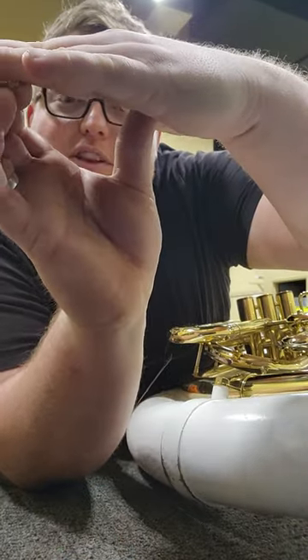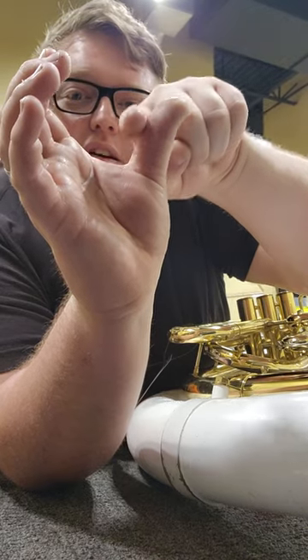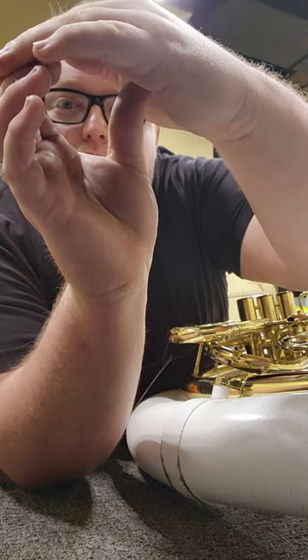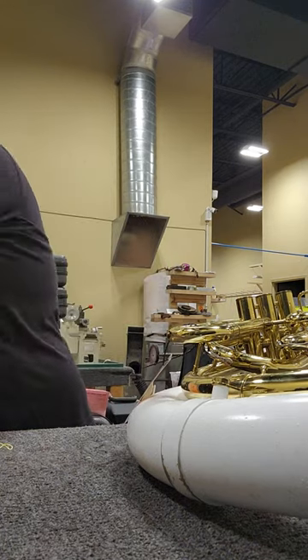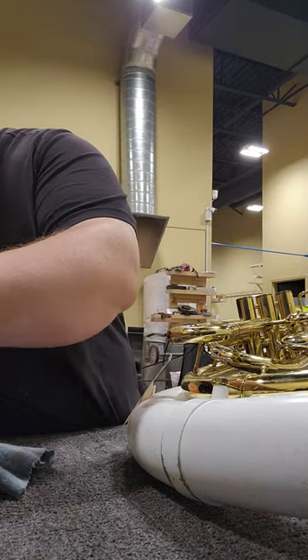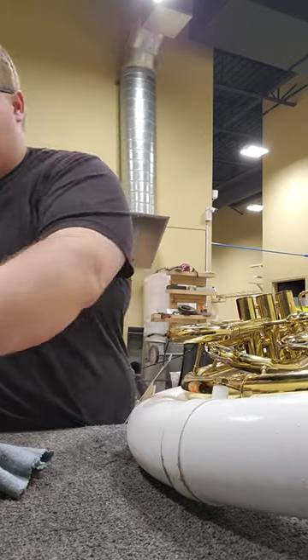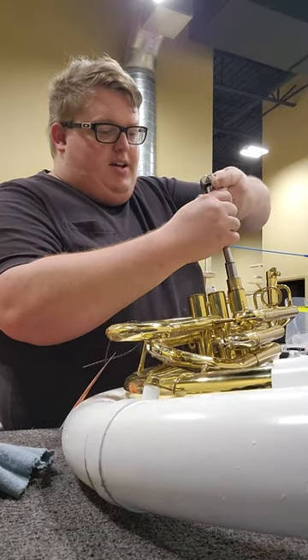So we're not going to over-expand the valve casing. Think of a flat spot — as the burnisher is put in, the force is equally distributed around the entire surface. Therefore it is going to be stronger than the flat spot, and that is going to push that flat spot up that's protruding into the valve casing. We can see how much of a contact patch we get after we do this first piston. I'm going to clean this off and apply some generous lubricant, then insert this into the valve casing and give it a spin.